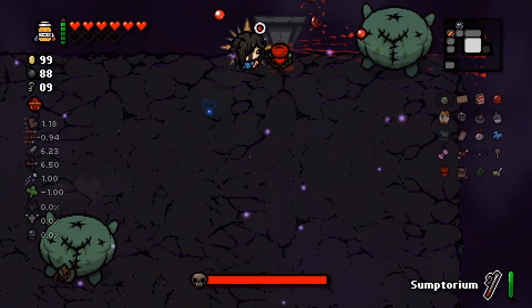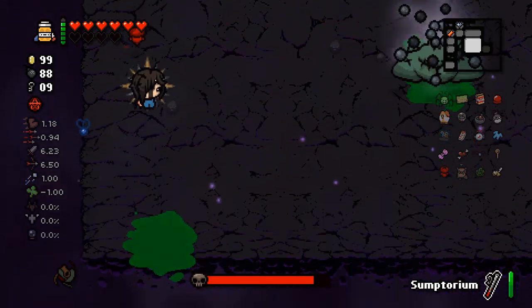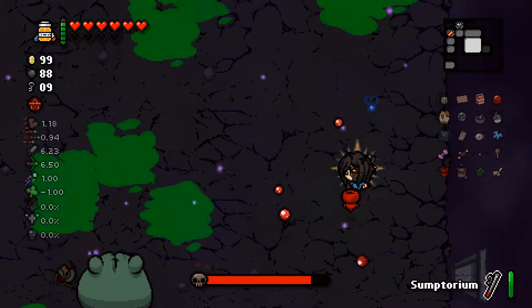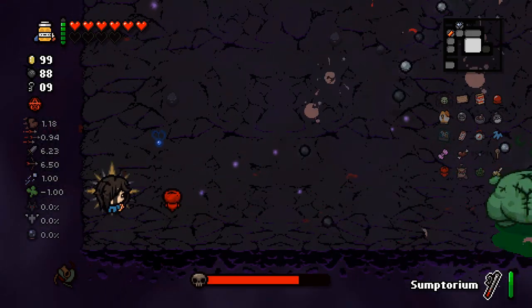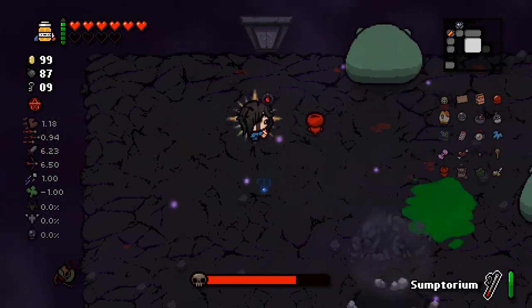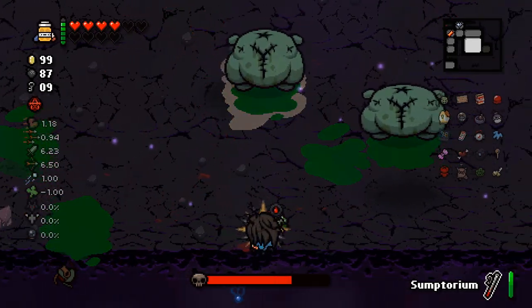Not sure where I should be looking for my super secret room. This sucks. Big, big old butts right here. Not great, not great. This is a lot of dodging of rocks that move somewhat randomly, so I don't care for that. We are dealing decent damage at least, but it's just not very guaranteed that we're going to get through this without taking damage, especially when they drop creep all over the place, but that doesn't help either.